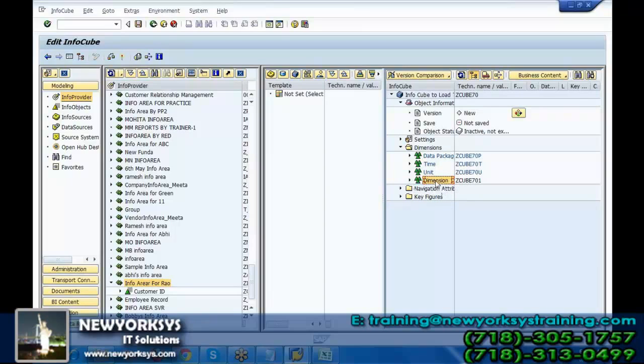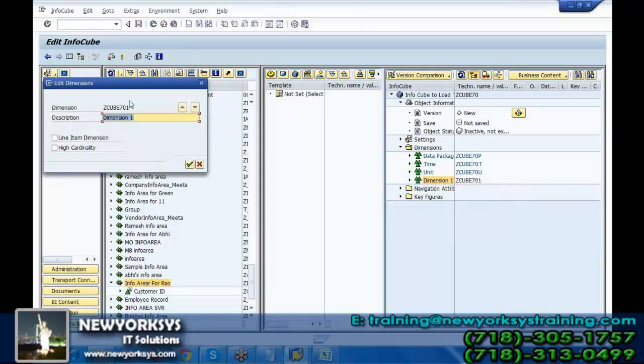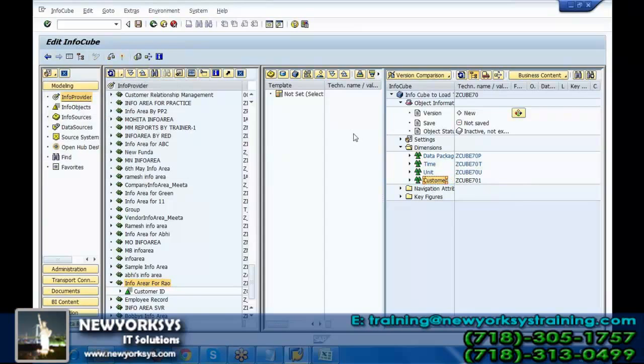So here, by default, the name of the 4th dimension will be dimension 1. If you want to change the name, right click on it, go to properties, and I'll take the description as customer. Or what I can do is directly delete dimension 1 and then create a new dimension for customer. Now I want to create the 2nd dimension, which is for product.